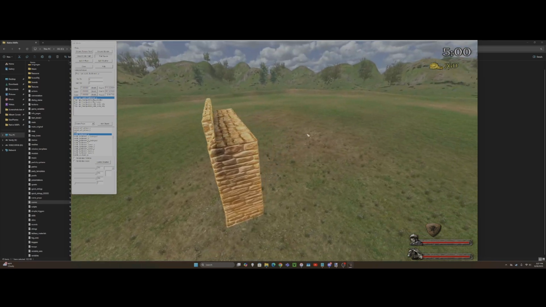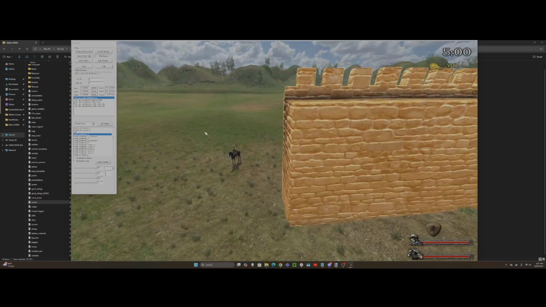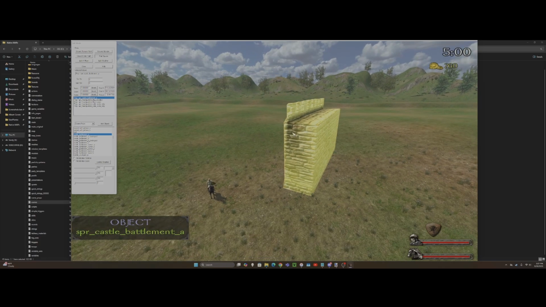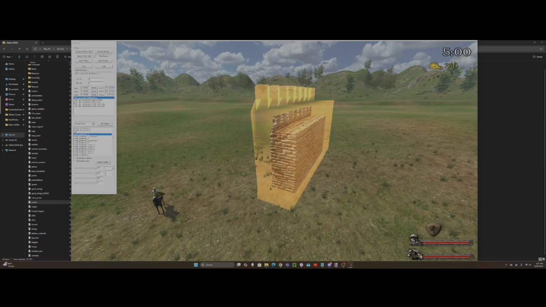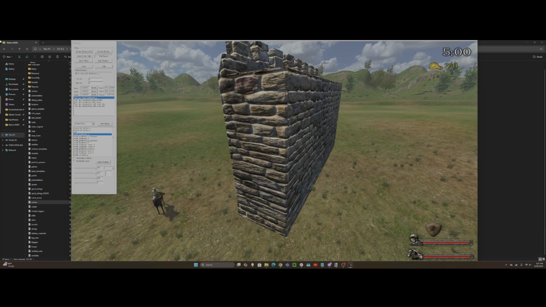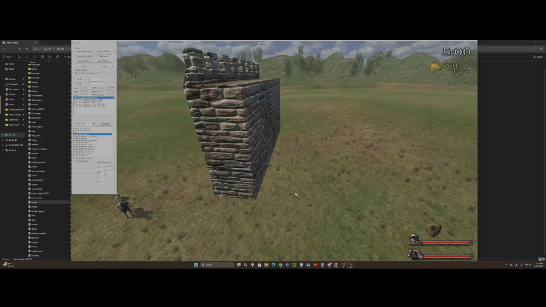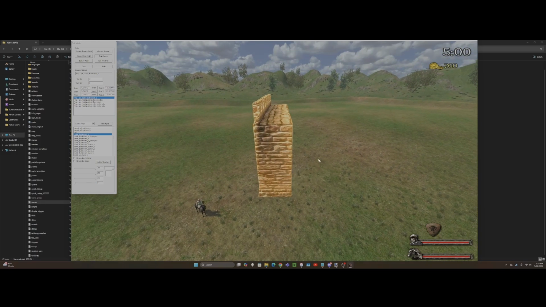You can also resize them. Let's say you think this battlement is much too large and you want it to be smaller. Hold B and then drag your mouse towards you and that makes it smaller. If you push your mouse away from you, it makes it bigger. Now, you can get really weird. If we want to get funky, you can hold B and Z at the same time, and it will change the size according to the Z plane. So now we're making it really short, or we can make it really tall.